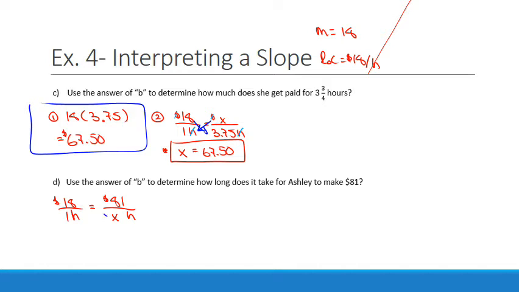Remember I said when I cross multiply, I always bring my variable to the left side. So it's going to be x times 18, which is 18x equals. And then now I do the other cross multiplication: 1 times 81. Remember, I'm not using the dollars and the hours in my calculation. I use them to set it up. So you can see my fraction here was always money over hours, and that was on both sides. So I use the units to help set it up, but then I don't use them in the calculation.